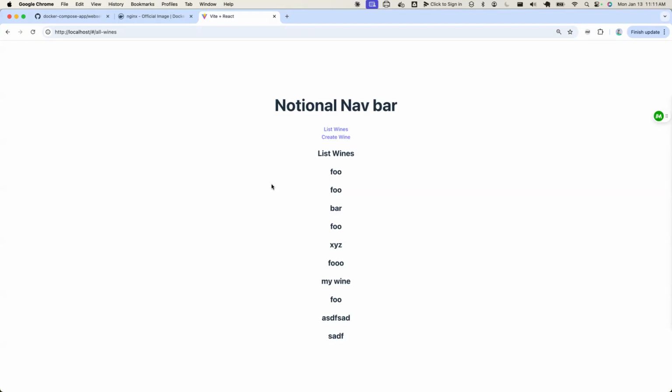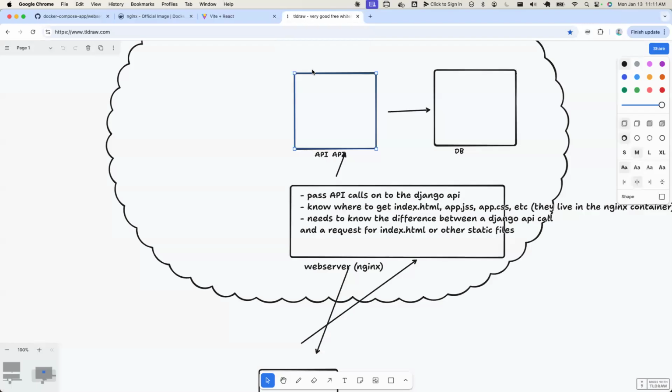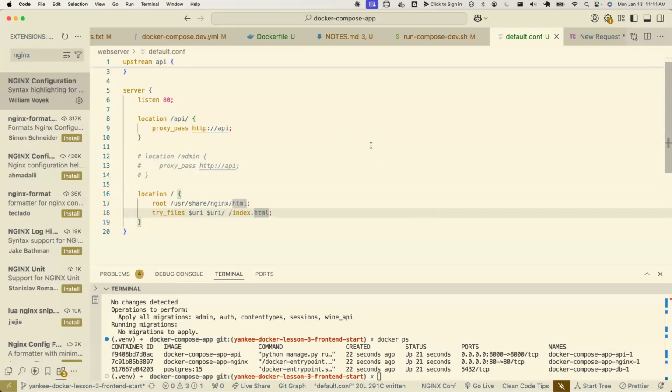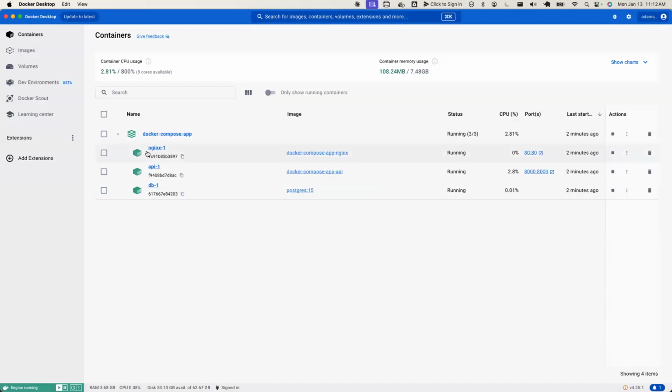We now have our whole application Dockerized, which is awesome. So we have an Nginx web server that takes all requests. It passes on API requests to our Django API container that then talks to the database, and requests that are for index.html or other pages get handled there. And we saw how to build our front-end app inside the Nginx container. So there were a couple of twists and turns, but hopefully some good real-world debugging along the way.